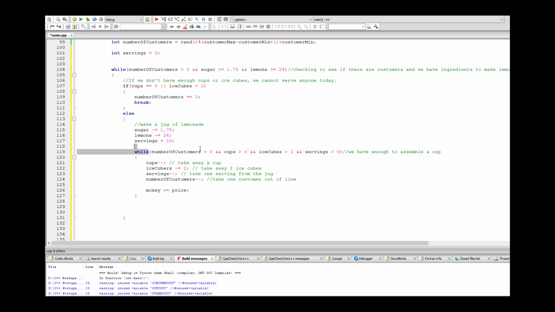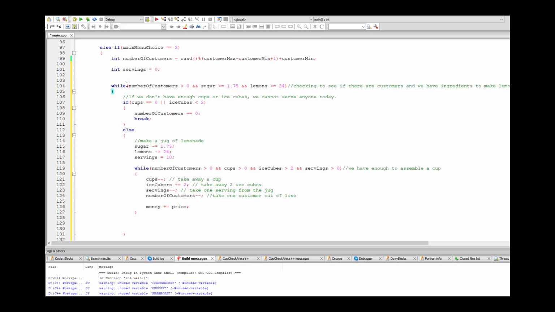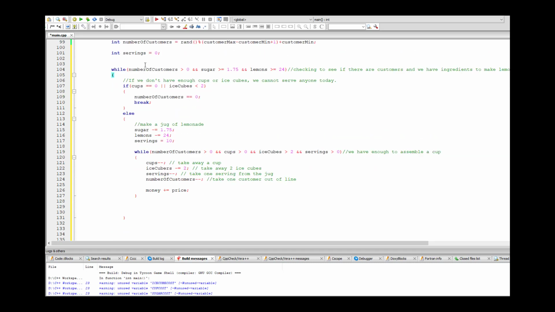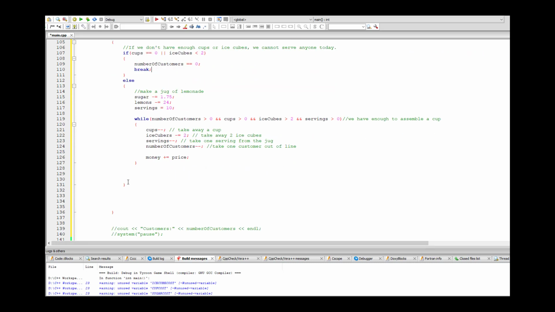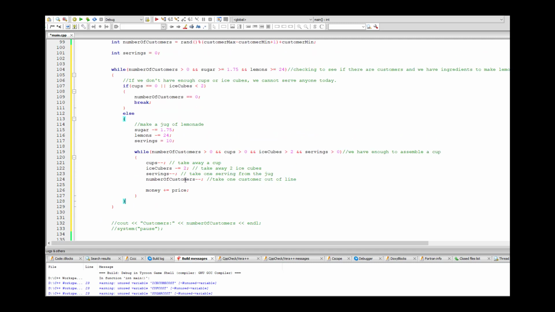All right. Now, what if we ran out of customers? If we ran out of customers, we're going to still come out of this while loop, come out of this else, go into the while, and the number of customers will not be greater than 0, so the day will just end. Okay. What if we didn't have enough cups? Right. So if we didn't have enough cups, then we would finish the else, go back out to the while, come back up here. We might still have enough, but we would check and we'd see we don't have enough cups. Same thing with ice cubes. And then the number of customers would be set to 0, and we break out of this loop and end the day. All right. So that actually should work there.